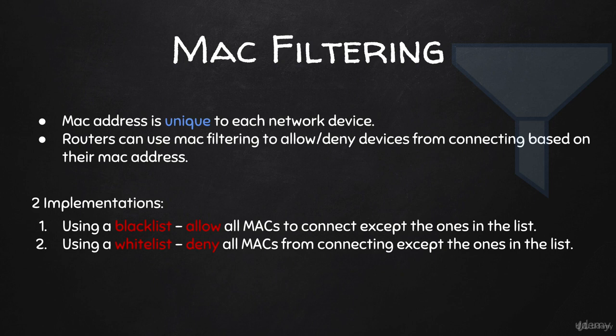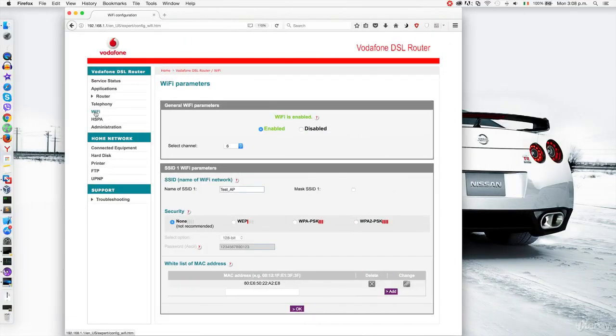Now in this video, I'm going to show you how to bypass whitelists, because blacklists are really easy and all you have to do is just change your MAC address to a random one like I said and you'll be able to bypass it. Right here I have my router and it's not hidden anymore, so it's broadcasting its name.